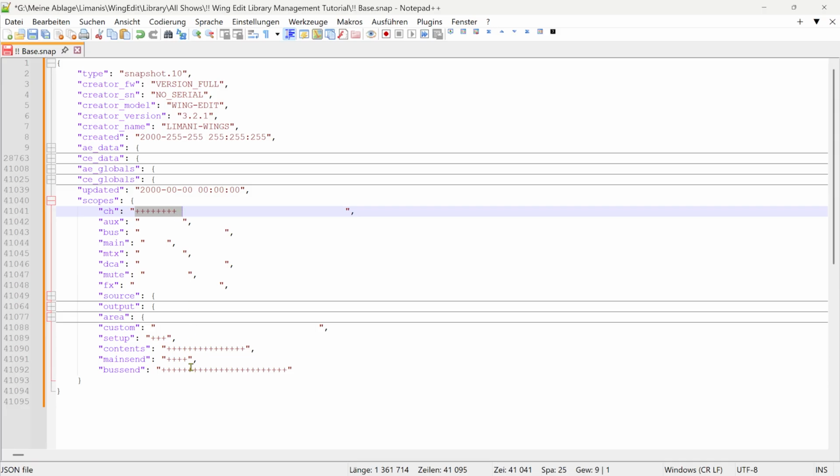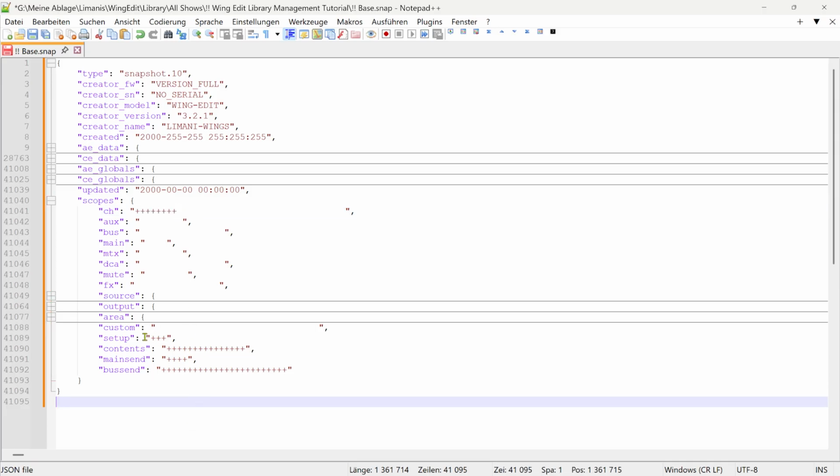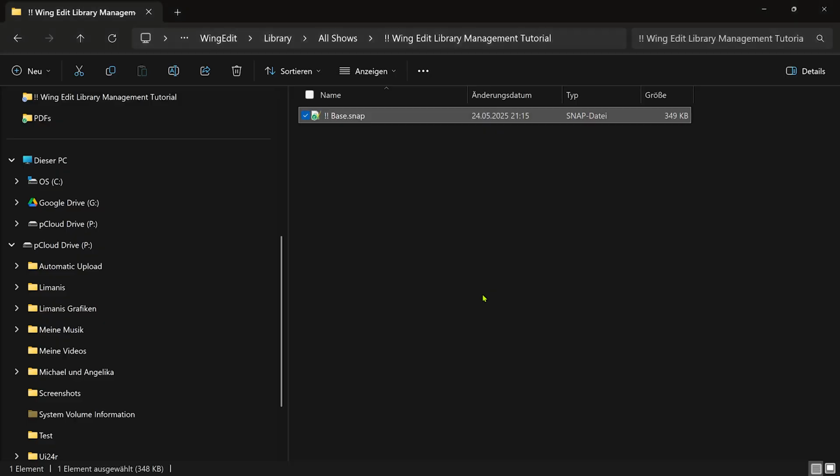Then you see the scope selection, the setup, which is meant with the configuration, and then the contents, because I've selected all the contents with all the main sends and all the bus sends. That is always updated in here.